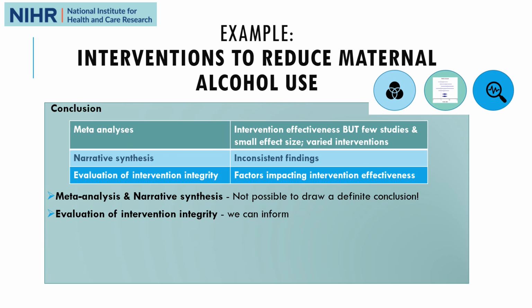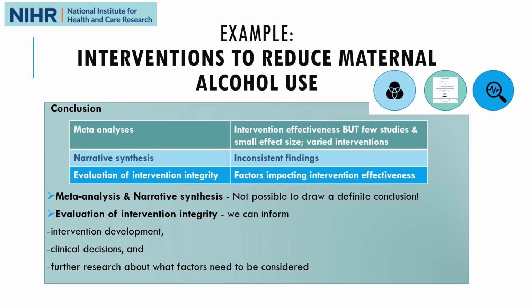However, through evaluating intervention integrity, we revealed that the variety of interventions used, differences in drinking levels, frequency of intervention sessions, and population diversity are all factors that can influence whether or not an intervention will actually be effective. So this way we can inform intervention development, clinical decisions, and further research about what factors need to be considered when choosing an intervention. So it's not always necessarily a black and white answer whether an intervention is effective or not.